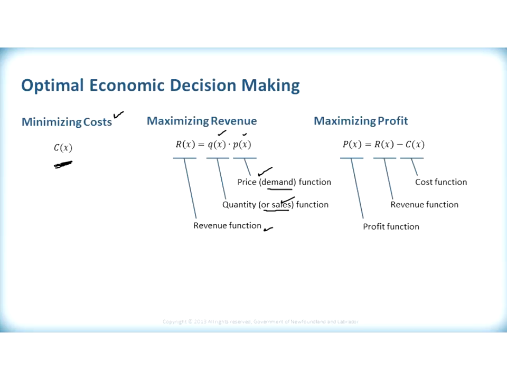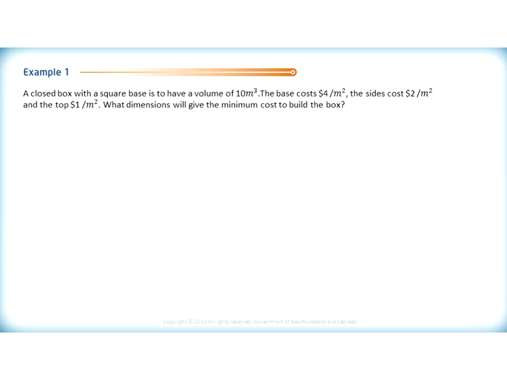And then for profit, well, profit is your revenue that you take in, and then you have to subtract how much it costs you to get there, so your costs. So profit is revenue minus cost. It's a profit function, a revenue function, and a cost function. Sometimes we'll even see profit written as capital P of x, which is going to be equal to lowercase q of x, your quantity, times your price, and then subtract your cost function. We'll get into one of those later too. So let's see if we can do an example of each of these.